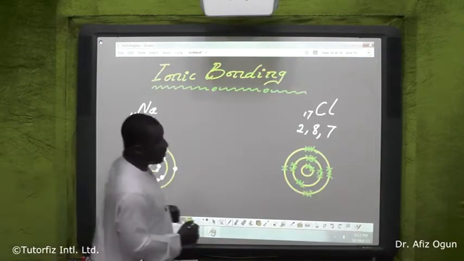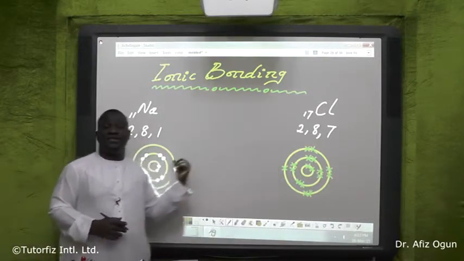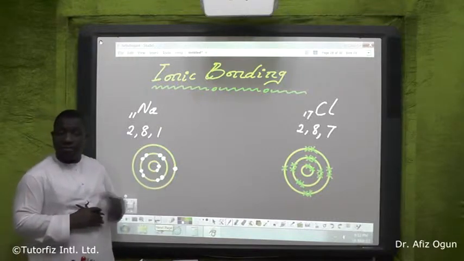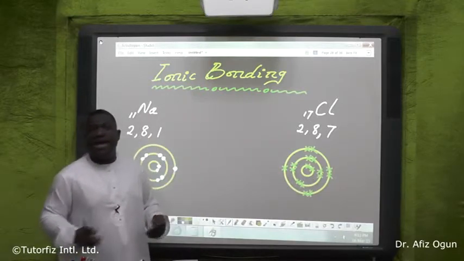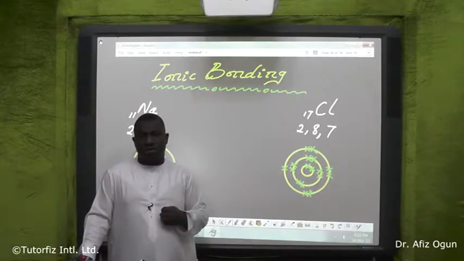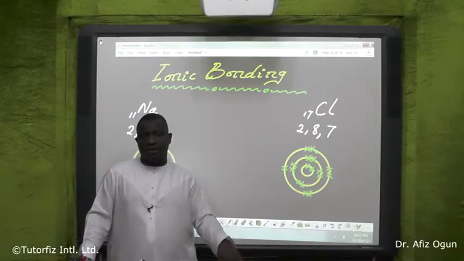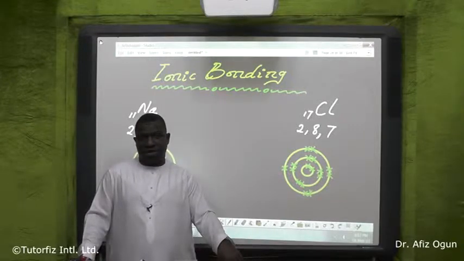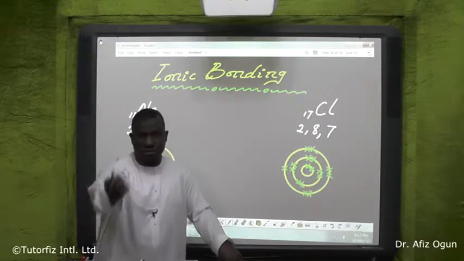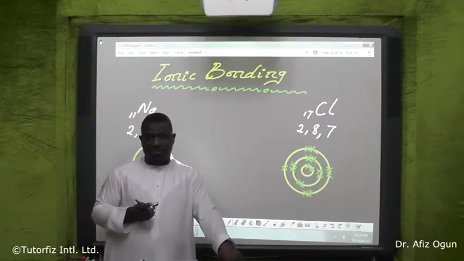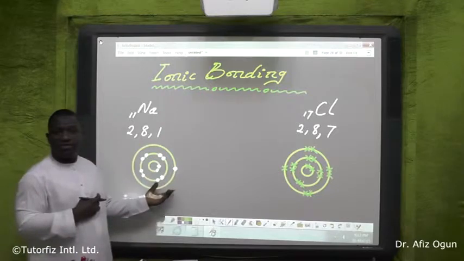So now we continue with our ionic bonding. That is a girl, that's a boy. The non-metal is a woman, this metal is a man. So the man, which is the metal, is about to marry the woman, which is the non-metal. So in so many traditions in the world, if you want to marry a woman, you need to give the woman something. And in many religions too, especially the Islamic religion, the man needs to give something to the woman. Whatever the woman needs, she has from the man. This is exactly what is taking place here.